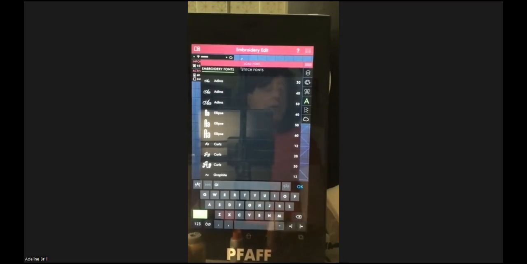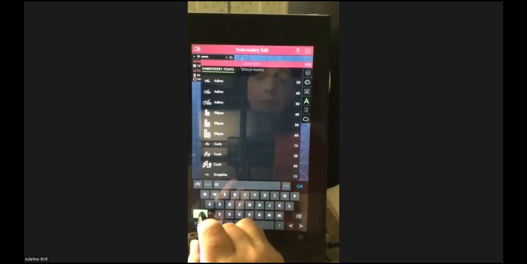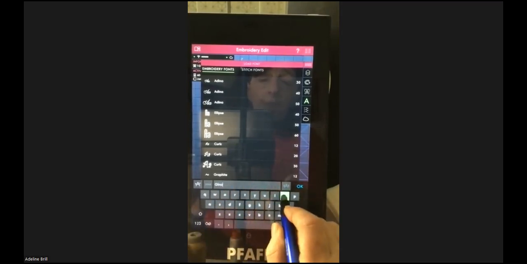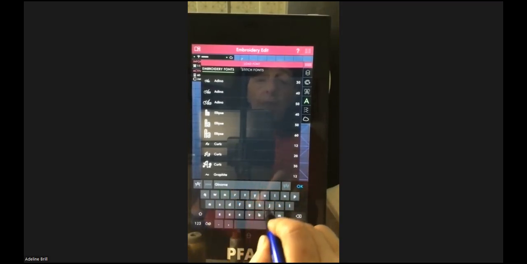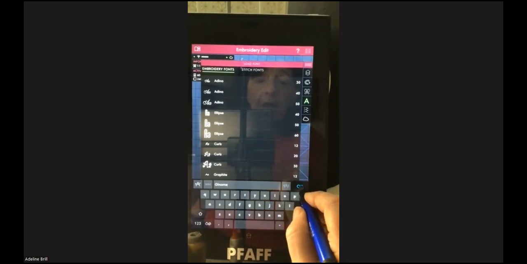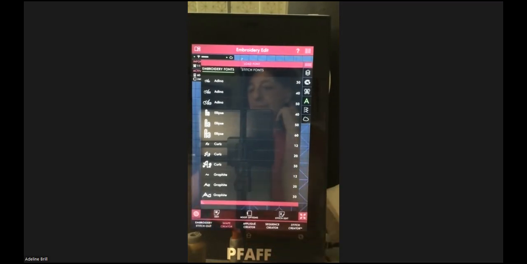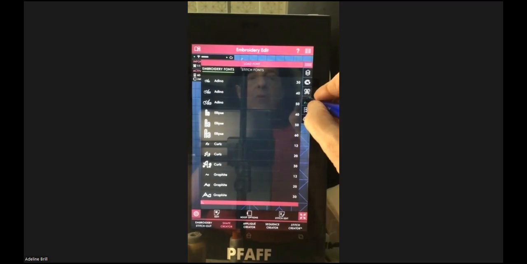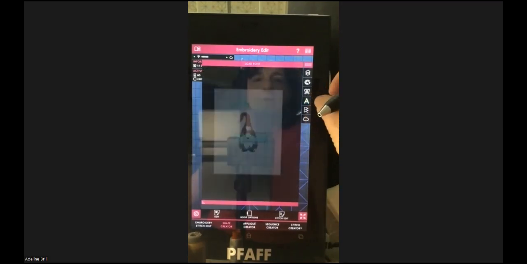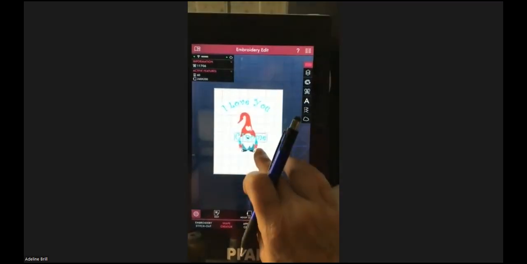And I think I used lowercase. Yes, I used lowercase. And I hit OK. There's my gnome.